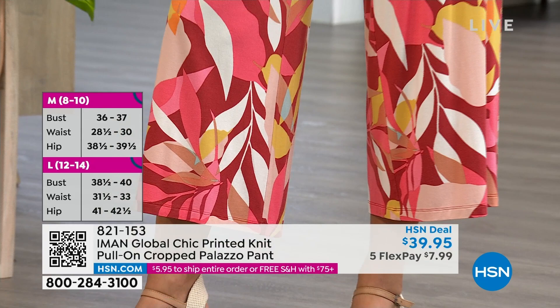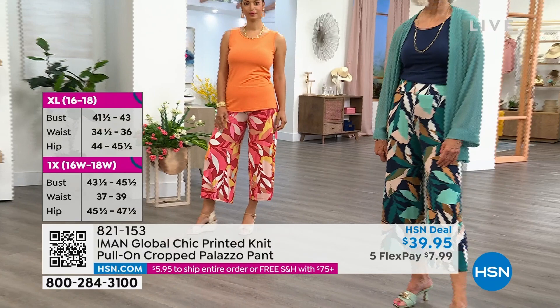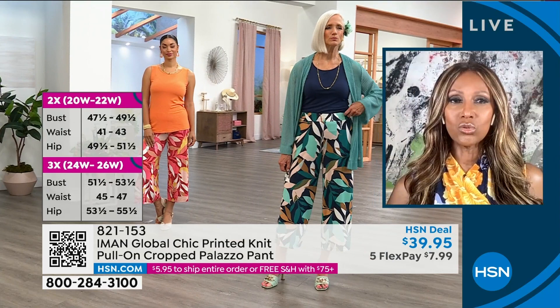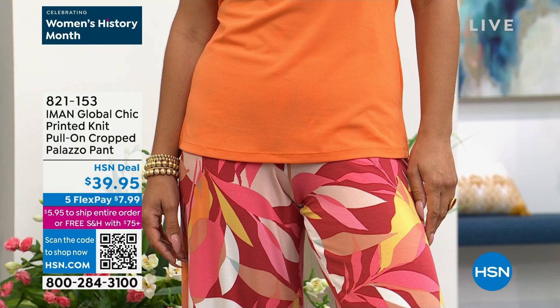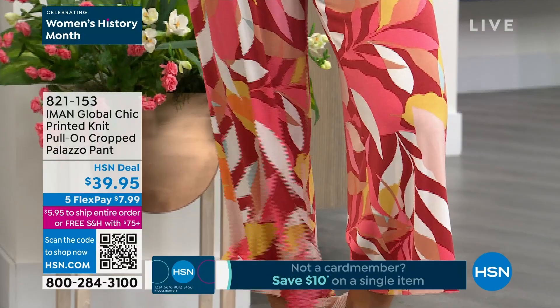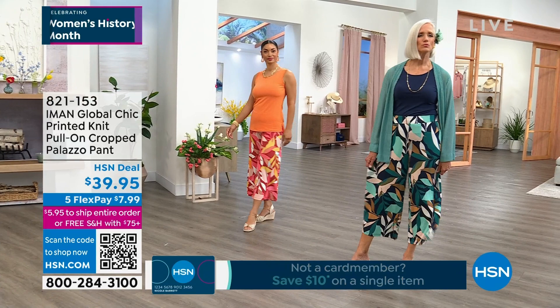If you look at all the colors, although they are different colors, most of them have whites in them. So all white t-shirts and the white topper will work with all of them. That is why I wanted to bring things with a pop of color and navy. If you're not a person who likes a lot of color, go with the navy and put a navy topper, navy tank, or t-shirt on top. You can never go wrong with a palazzo pant. The crop is so great because it works well whether you're petite or tall.